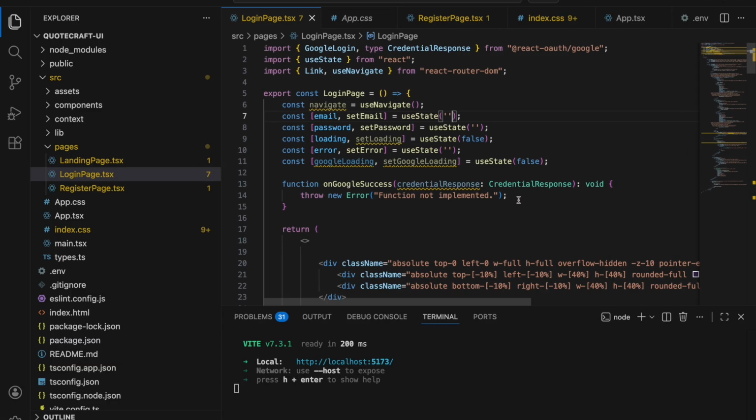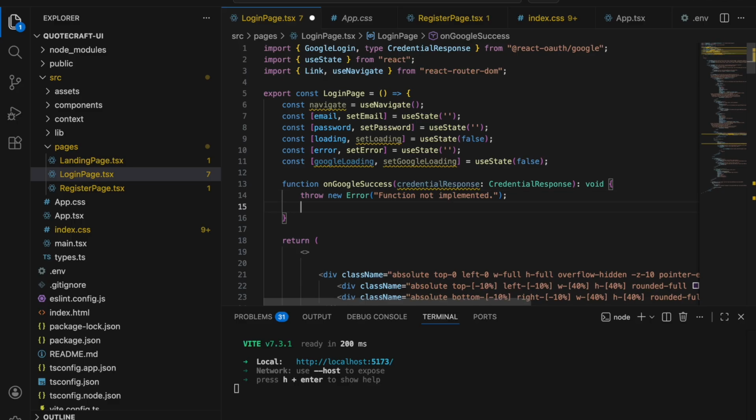Okay, so after signing in, the backend will handle registering the user, saving the user to the database, and also creating the JWT token. So we'll just leave this blank, with a to-do: implement Google logic.